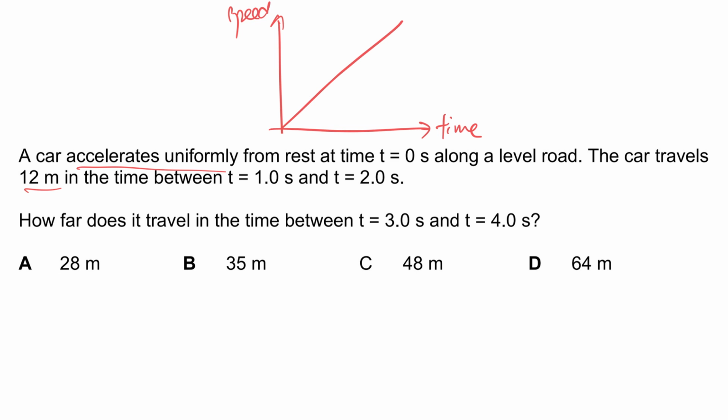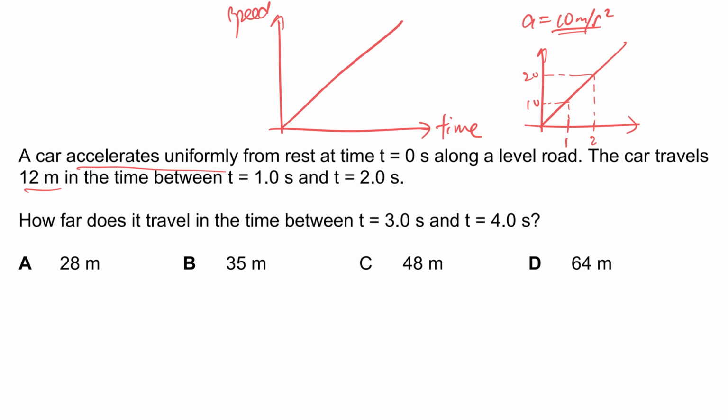Now, just to sidetrack a little bit, if it's constant acceleration, let's say it's 10 meters per second squared, let's use the acceleration due to gravity as an example. What do you mean by an object undergoing free fall at 10 meters per second squared? In layman's terms, it means every second the speed will increase by 10 meters per second. So after 1 second, the speed will increase from rest to 10, and another second later the speed will increase by another 10, it will become 20. That's what it means, and the understanding of this is very important.